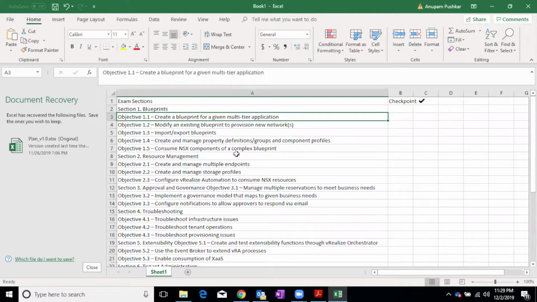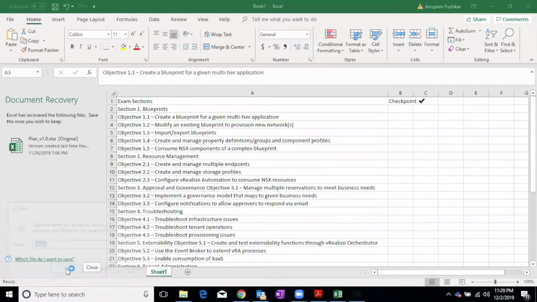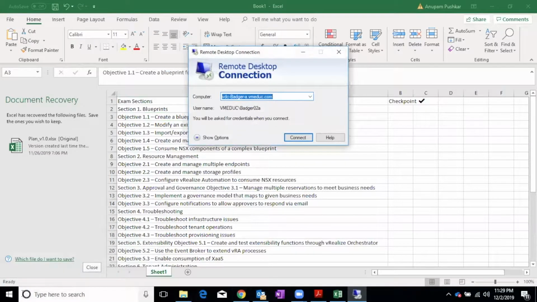The first thing is to create a blueprint for a given multi-tier application. Let me connect to my lab. Just give me a minute. I'll skip all this section.